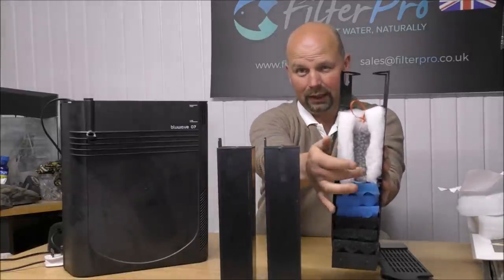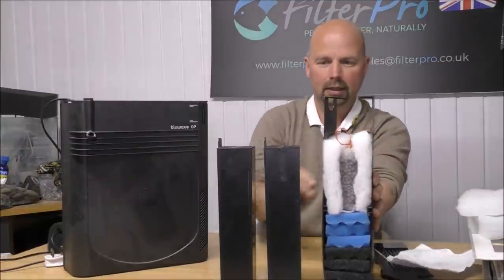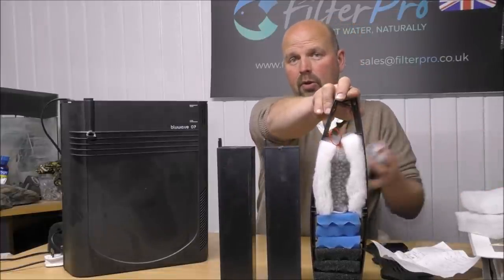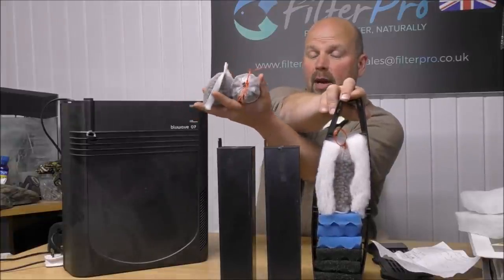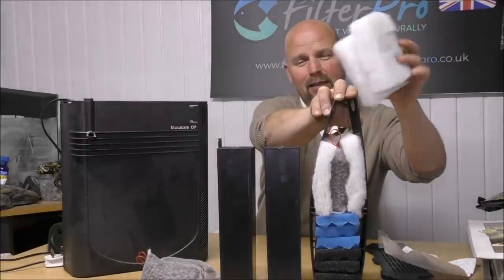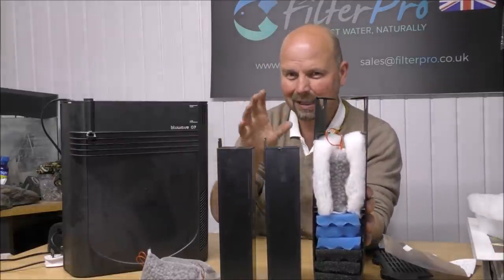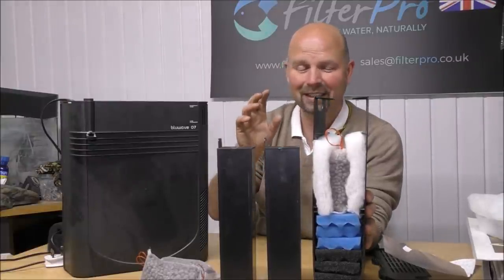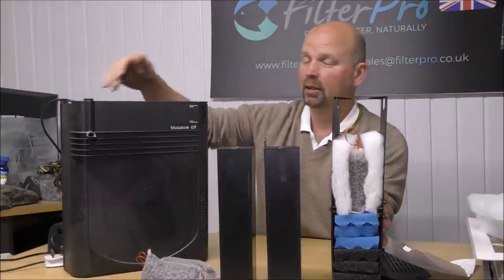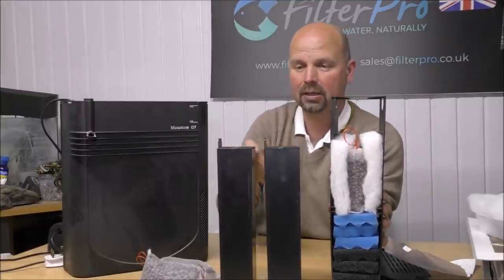So that's our mechanical filtration with a little bit of biological, followed by two biological media sections, followed by a bit more biological in the pump chamber. Instead of having that big block of coarse sponge above the pump, we can get another two 330-gram bags of bio gravel in the last chamber above the pump. We can also fit a couple of pieces of fine pad in this filter as well. As long as you've got some sort of mechanical filtration followed by biological — and if you want chemical, a little bit in the back end — it's fine. I'm using bio gravel because it packs the most surface area into the minimal space available.